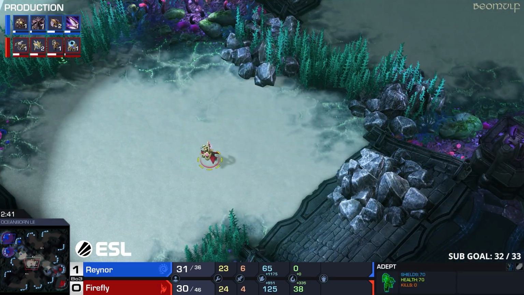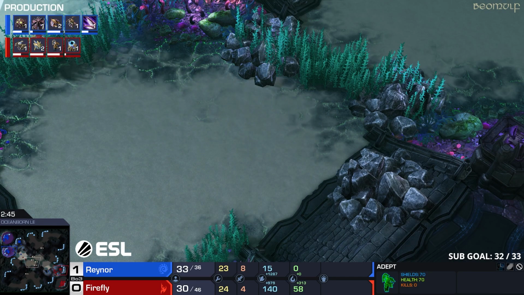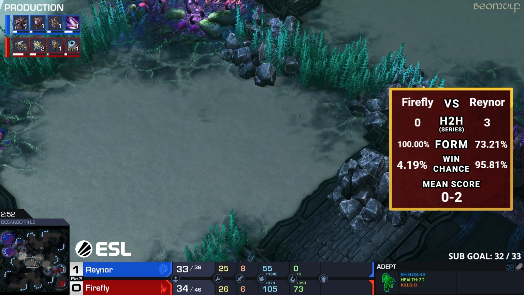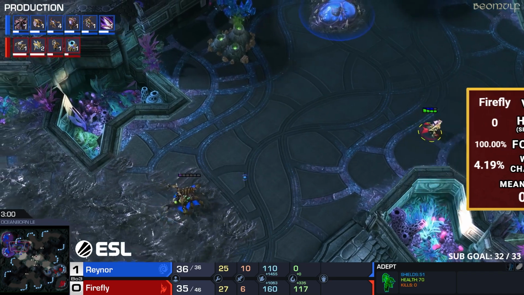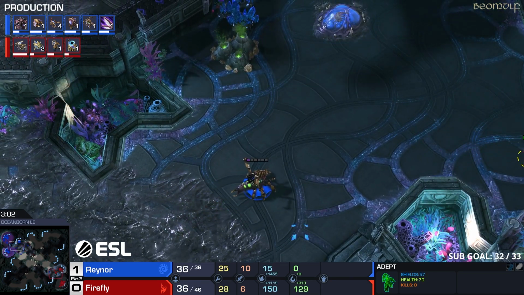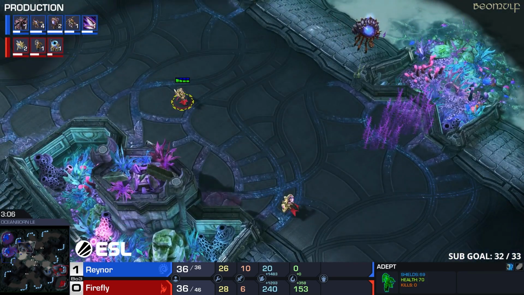Fortunately for Firefly, didn't really work out. And in general, you know, obviously I don't expect to see Firefly win this series. If you look at the head-to-head, where's my head-to-head button? There we go. If you look at the head-to-head here, Reynor has never lost to Firefly. 95-5. Now that Reynor's up 1-0 in the series, mean score's at 2-0, so not surprising. But even still, I think it would be fun.